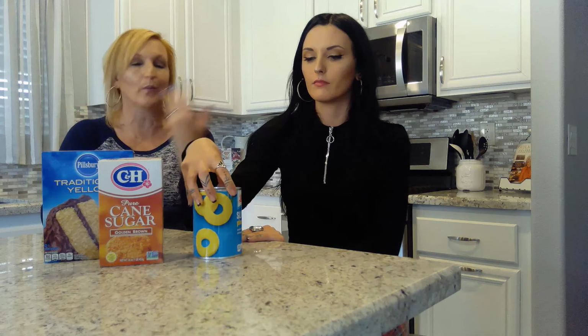So we needed the cake mix and the brown sugar. And then, of course, some of the other things, we're kind of referring to our recipe over here. So there's a few other things. We need butter, we need vanilla, and those things we have. They do sometimes carry cheese and butter and things like that at the Dollar Tree. So you can always get those things there, but we didn't need those on this particular trip. But the last thing that we're going to use is pineapple. So this one, we got the sliced pineapple. Different recipes call for either crushed or the tidbits or whatever, but we just grabbed this.